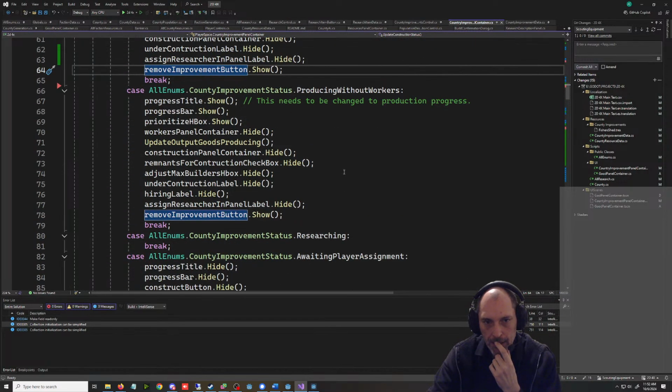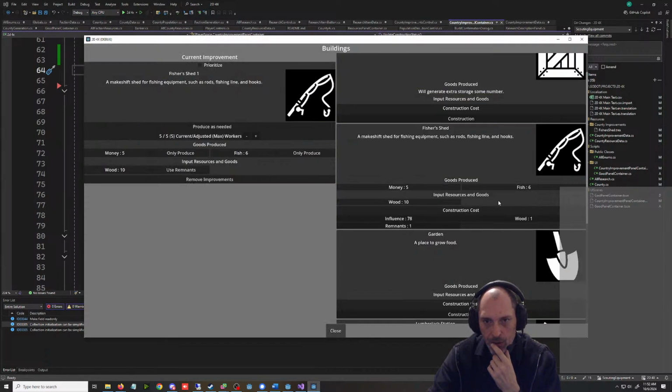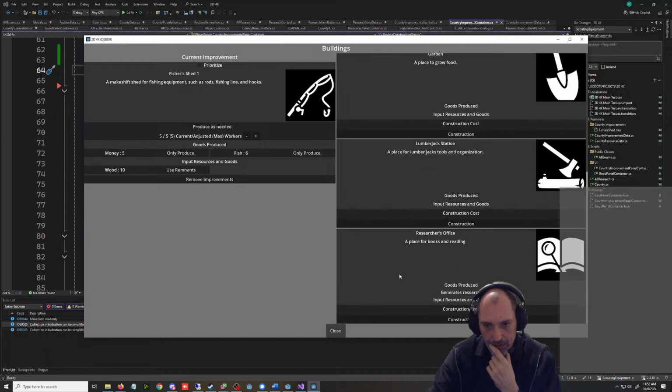Seems to be working. The big thing that throws a wrench into our whole plan is this researcher's office. So its goods produced is actually research, and we put in a research good.